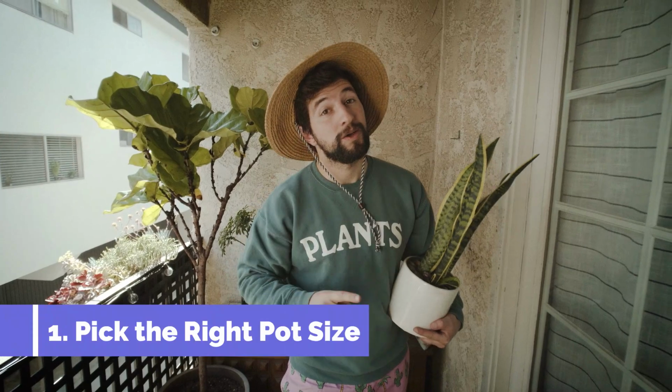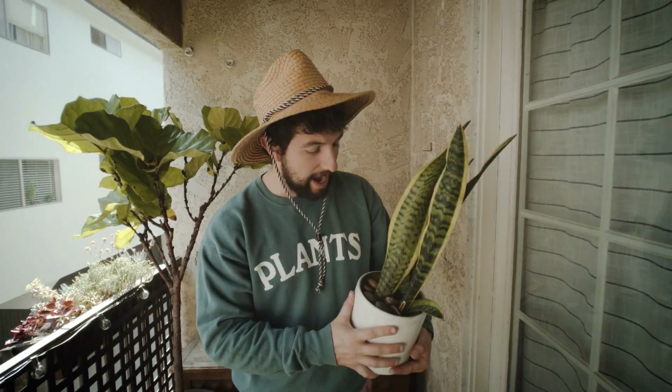I have a few tips on how you can make your snake plants grow even faster. 1. Pick the right pot size. You can actually make your snake plant grow faster by putting it in a smaller pot. Any 8 to 12 inch pot will suffice.